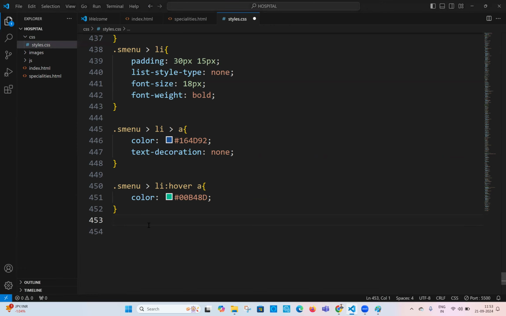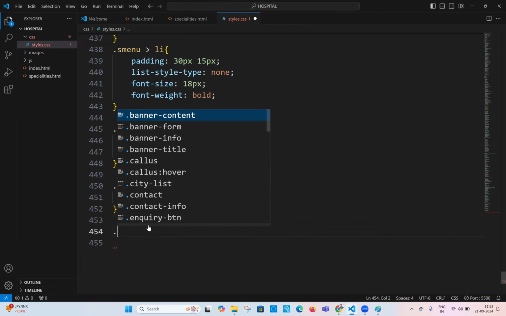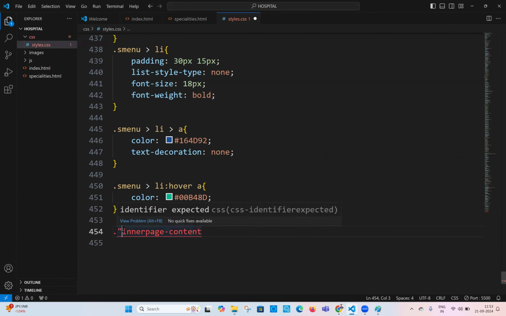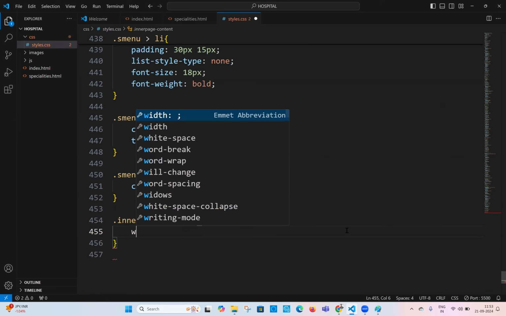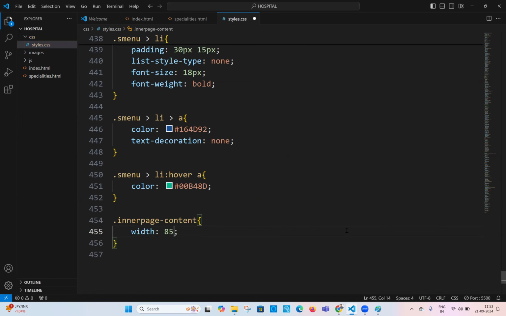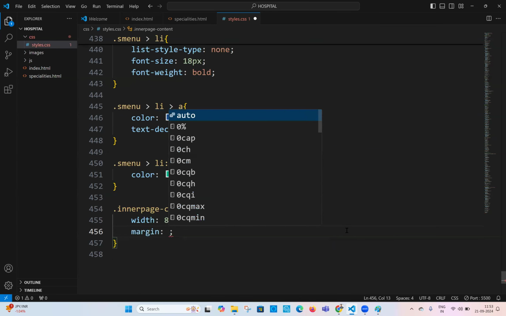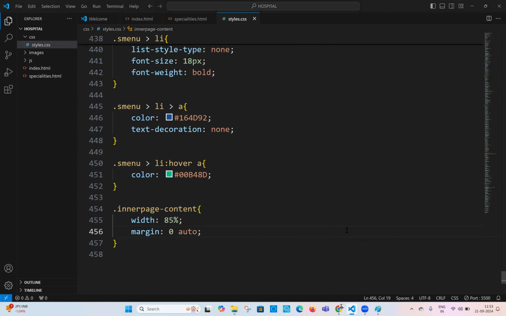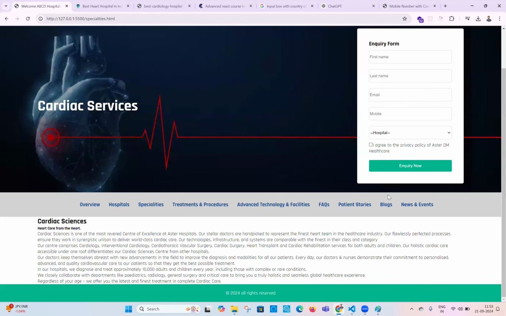Sorry guys, the dot class is inner-page-content. Set the fixed width for it, 85% as we expect every time. Width is going to be 85%, and margin 0 auto.